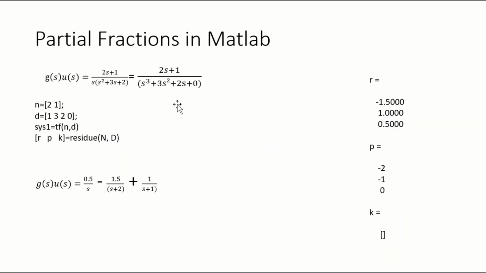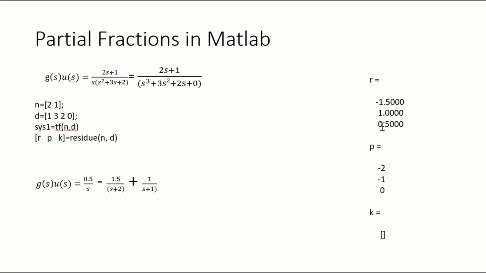Now, a few little tricks. If we entered in n and d for the transfer function, there's a little command called residue which actually works out the partial fraction numbers for you. This is a very handy command. So for that, it should be a little n and a little d. Word or PowerPoint sometimes changes the case of a letter, so just watch that when you're messing about with it. Sometimes it puts a capital in there. But now this will be correct. So if you run this code, it'll then give you an R, a P and a K. K has to come out as an empty set for you to know it's done it correctly.